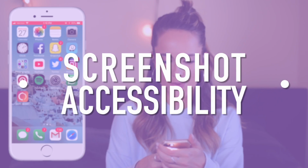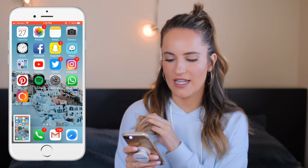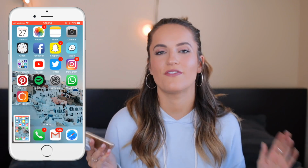The next new iOS 11 feature that I'm sure you guys did know existed is that if you take a screenshot on your phone, it now just lets you immediately access and edit and mark up this screenshot. This was a very smart move on Apple's part, because I think that usually when people screenshot things, unless they're just saving something for their records, they normally want to immediately use it to either send someone something or show someone something like that.